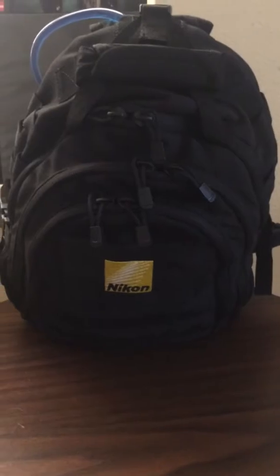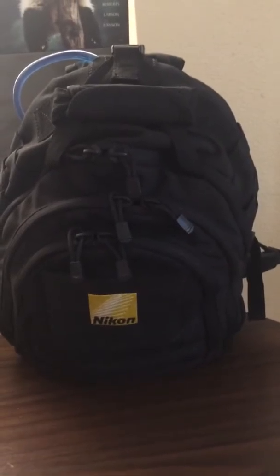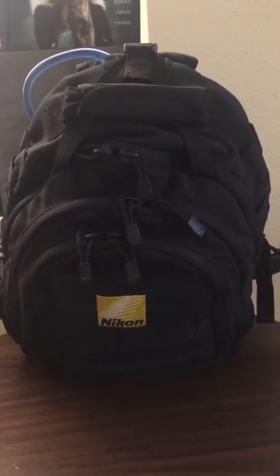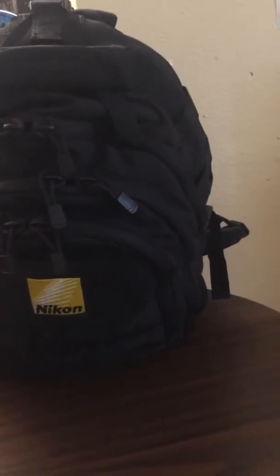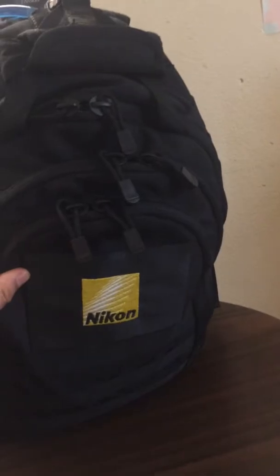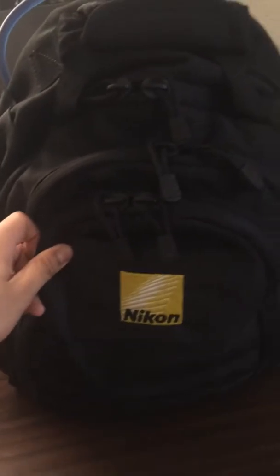Anyway, back to this pack. Oh, by the way, this is more of an overview as opposed to an in-depth review. I only went out hiking a couple times with this sling bag, but to give you some perspective, this is just like the case with binoculars. This is also a drastic improvement for the way I've been hiking. It really makes a difference.